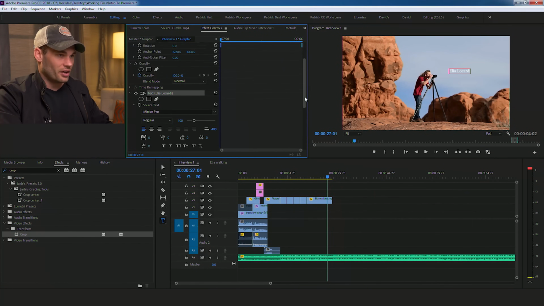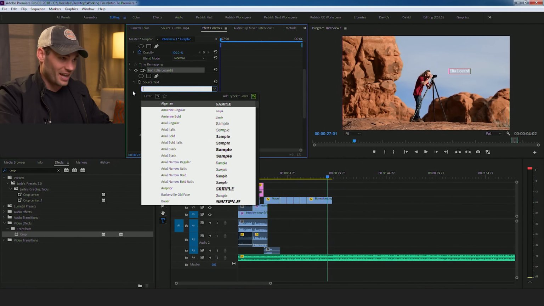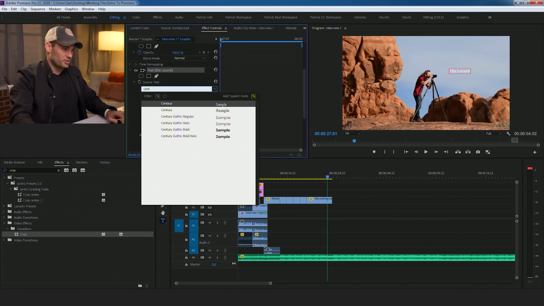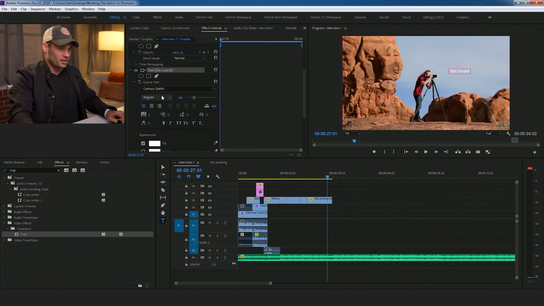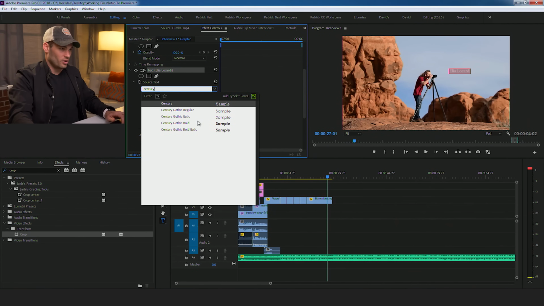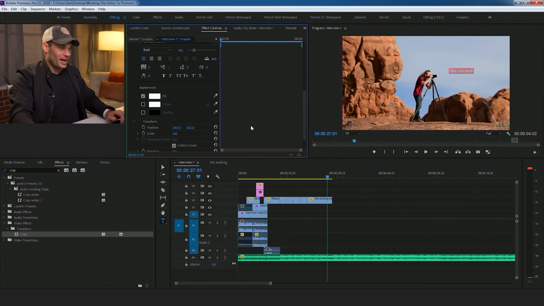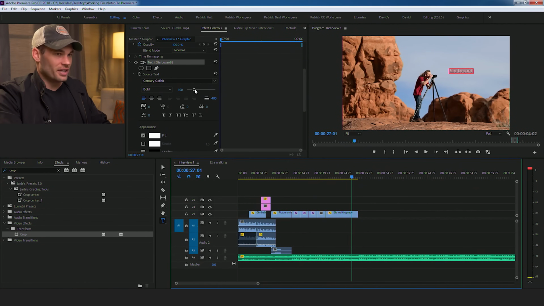And I can scroll down here and you'll notice in the effects control, here is our text. I can change the font here. Maybe I'll change it to Century Gothic. And oh, I got to make sure that I'm highlighted. So I'm going to hit Control A to highlight that. Go back here, Century Gothic. We'll go Century Gothic bold. If I wanted to, I could add a drop shadow like this. Now, if I want to make it larger, I can just change this number here by sliding this around.